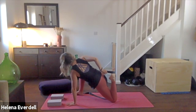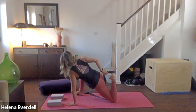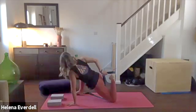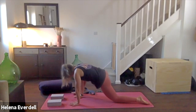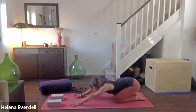Still keeping that weight going forward, the hips dropping down. Won't spend too long here, I promise. We'll take 2 more breaths. Really dropping down into the earth, down into the mat. If you have hold of the foot or a strap, just slowly letting it go. Both hands coming into the floor. Step the right knee back to the left. Bottom comes to the heels, back to child's pose.